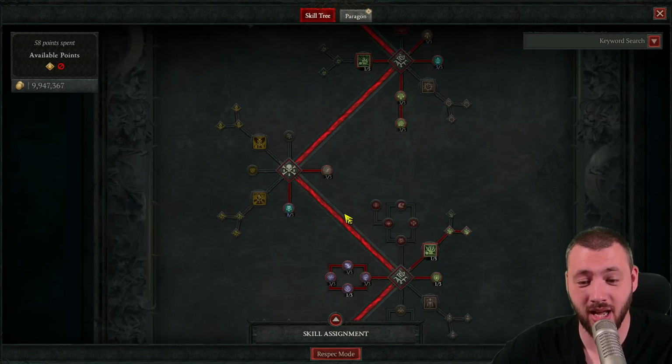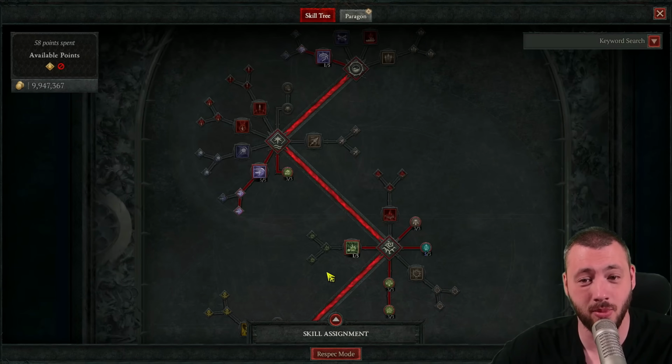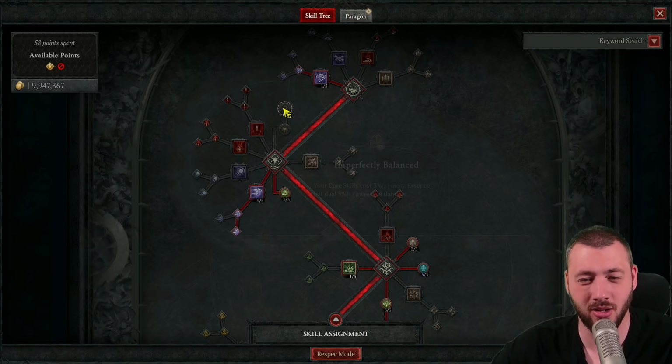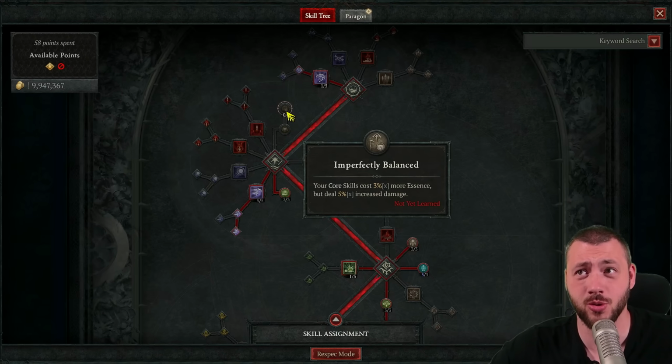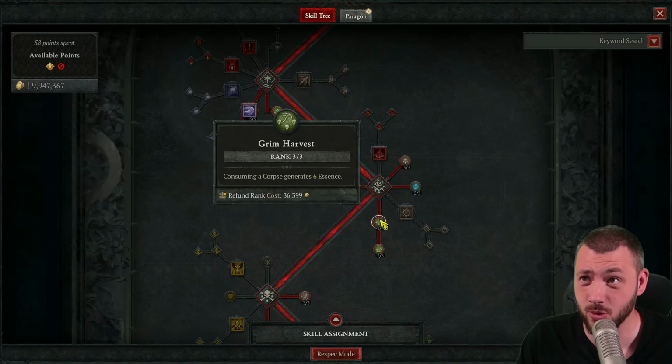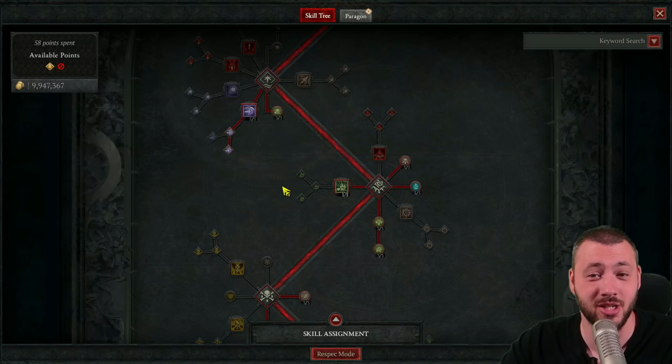Now, you could, instead of boosting this up, also invest your points into Unliving Energy and Imperfectly Balanced, but a lot of you have been complaining about essence issues, that they struggle to keep this up because you're not used to actually using your Corpse Explosion very much, and that will alleviate this issue if you do run into it.